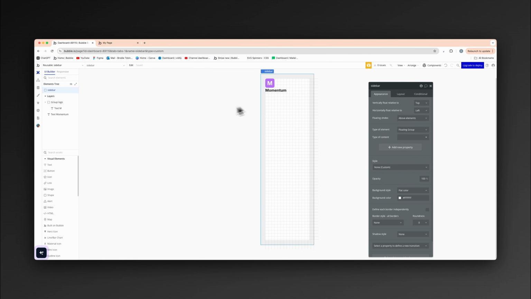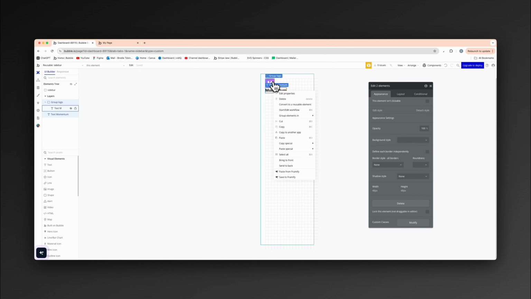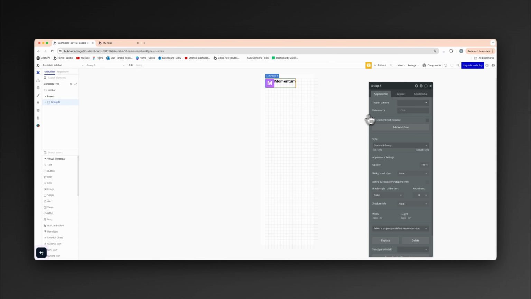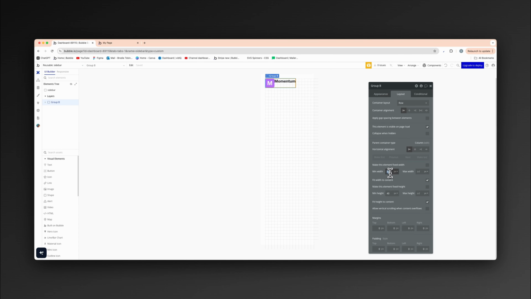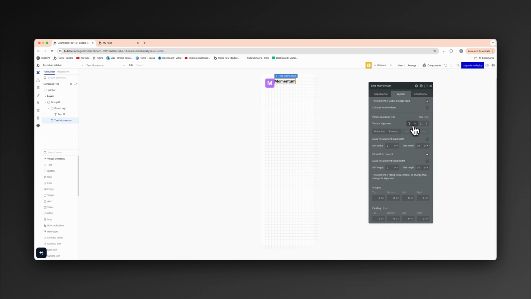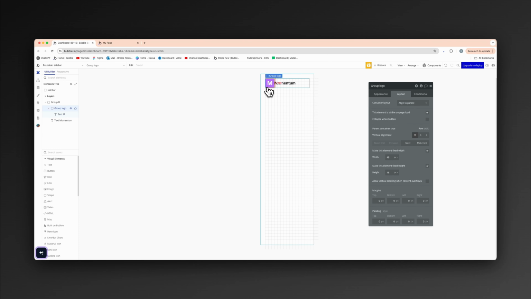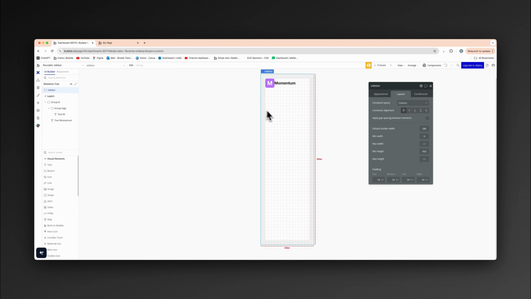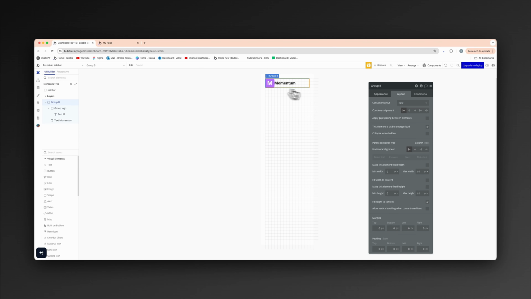And we want these two elements side by side. So if you hold shift on your keyboard and select both the elements, right click, group elements in a row container, just like that. And I'm going to get rid of the min width, get rid of the min height there, and untick fit with the content. And then on the text itself, I'm going to center align that. And on this group logo, we're going to center align that as well. But as you can see here, we have a bit of a spacing issue. They're too close together. So on that group we just created, I'm going to apply gap spacing, a column gap, and we'll just go 12, just like that.